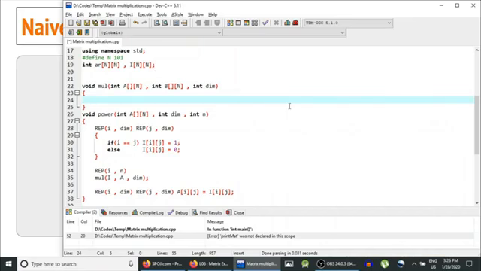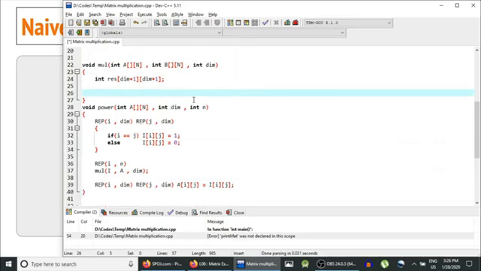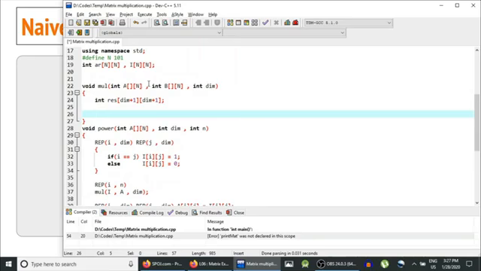Now since we have to calculate a result, we need another matrix of size dimension plus 1. The reason is so that we can have indices from 1 to dim, and we would calculate A into B and save the result into res, because we have to save the result somewhere. So that is why we are taking an intermediate matrix for saving the intermediate results.